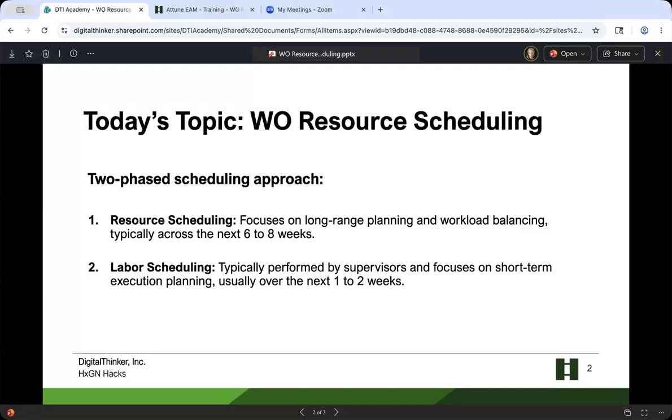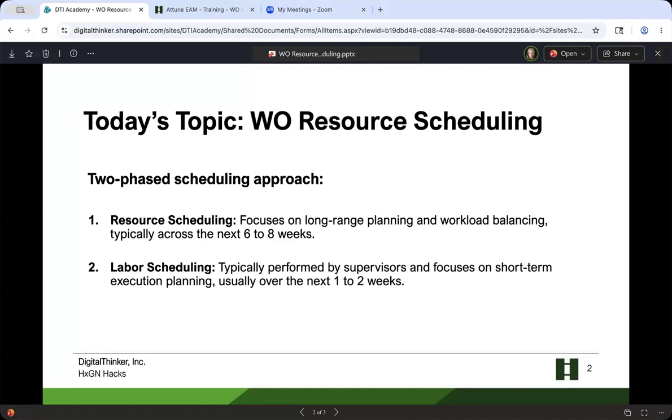So the system will evaluate upcoming work order activities and match those to the appropriate trades and resources, such as electricians, mechanics, or even crews, while also balancing workloads as evenly as possible across the available personnel or employees.